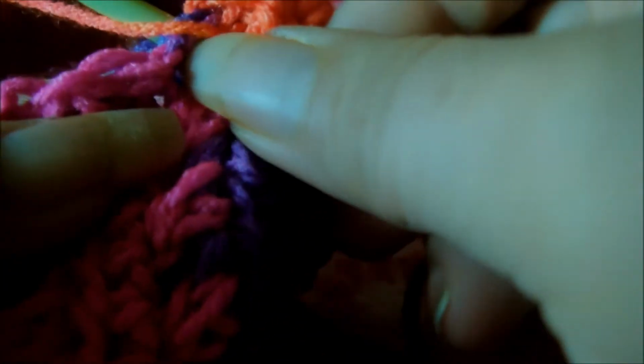So yarn over, just find your little spot, pull through, yarn over, pull through, yarn over and pull through 2 more, yarn over, go through, yarn over, pull through, yarn over, pull through, yarn over, pull through 2 more. So yarn over and go through and pull through, yarn over, pull through 2, yarn over, pull through 2 more.